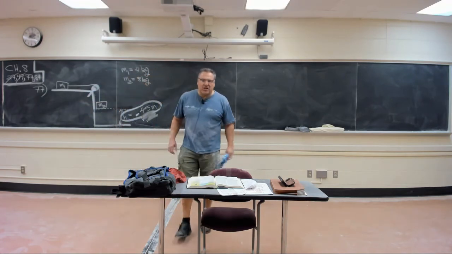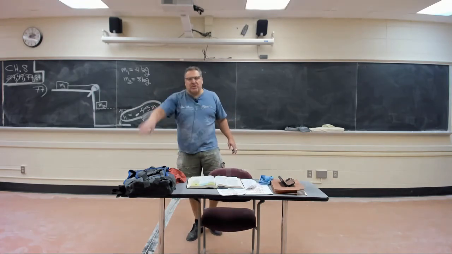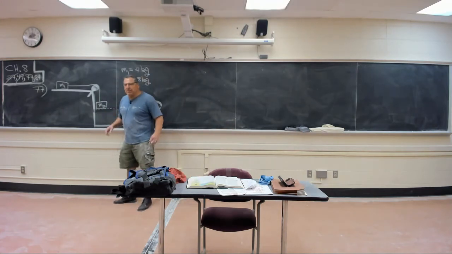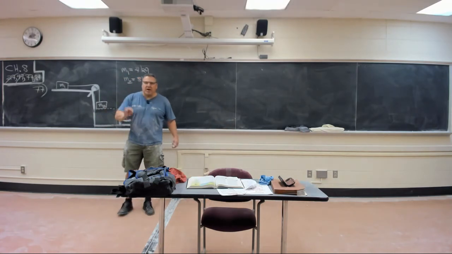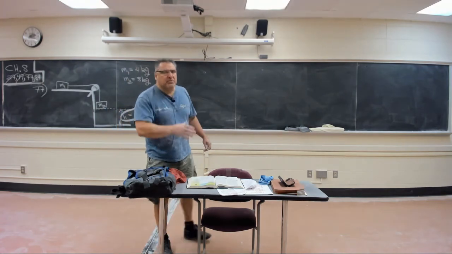It depends how fast they're both going at the end of it. You got to remember something here, guys. The string is really light. Its mass does not come into play. The only two masses that come into play are M1 and M2. M1 is 4 kilograms. M2 is 3 kilograms.